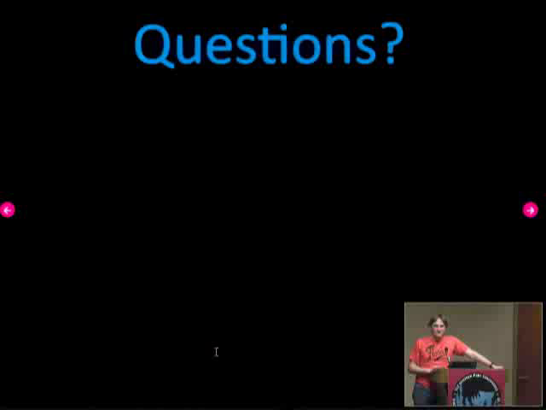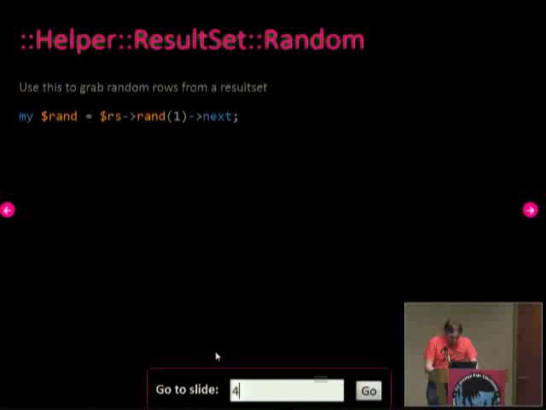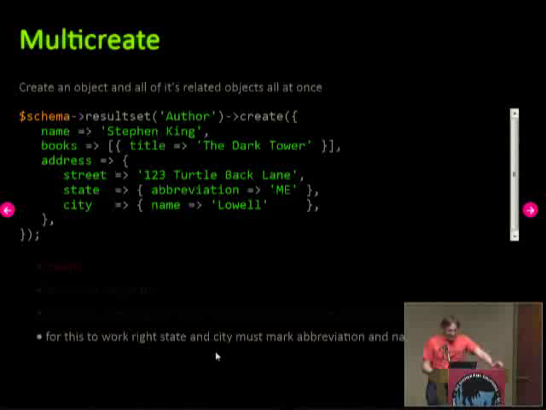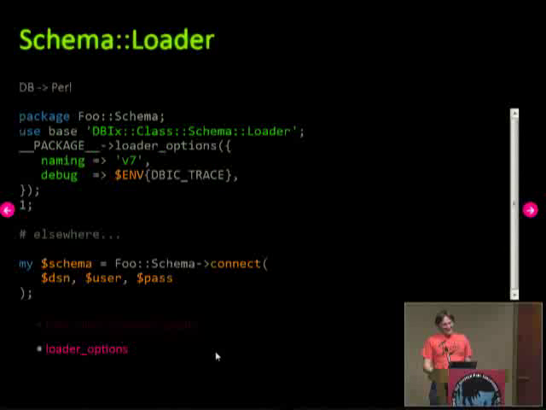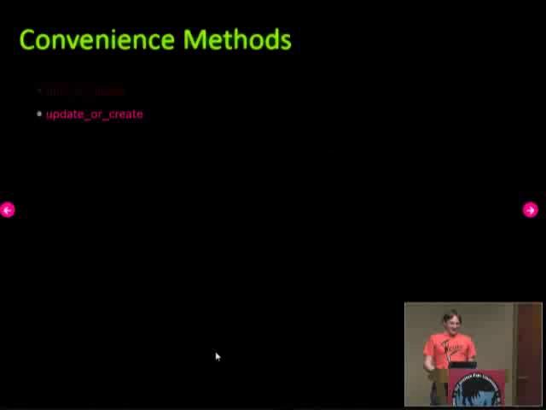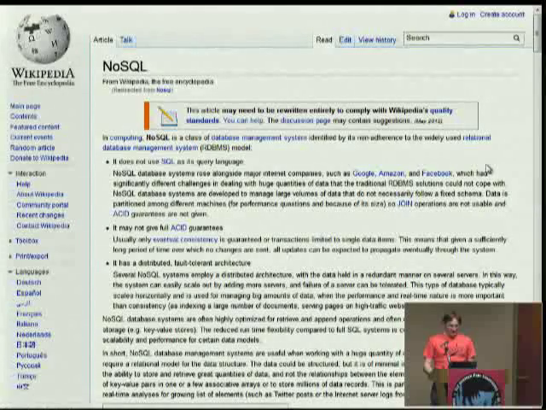Any others? And when do we get NoSQL support? Oh, okay. So someone asked, when do we get NoSQL support? And let me just point out one of my slides real quick. Without giving up on this. Oh, that's what I was going to say. Giving up is using NoSQL, because I feel like once you stop using a relational database, you're just giving up. And I'm not a fan of NoSQL because I don't get the point, but whatever. So I don't really know if that answers your question.